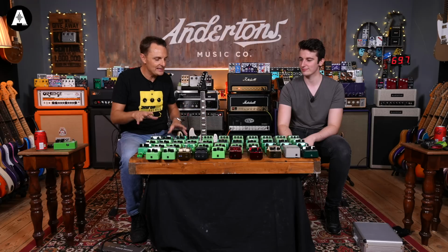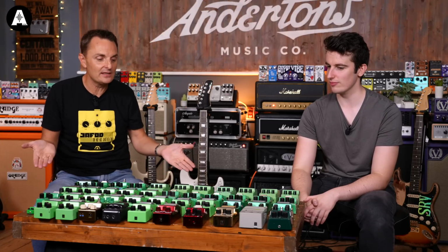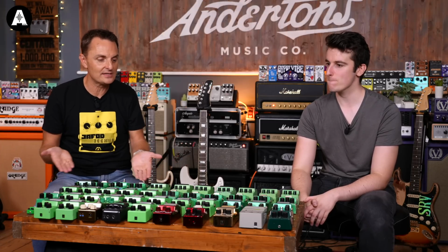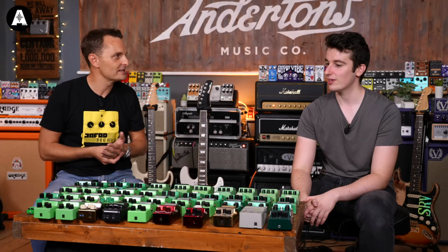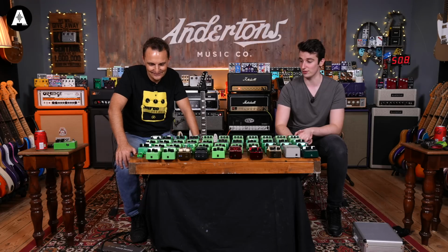We'll talk about the lineage and the timeline of the Tube Screamer, but why for you, I'm assuming this is the pedal you own the most of the same thing of, is it? Yeah, it is. So what's the obsession with the Tube Screamer? Is it for Stevie? I think it's the nostalgic Stevie memories that I have, and now it's taken a turn for the worse. But yeah, it's Stevie.